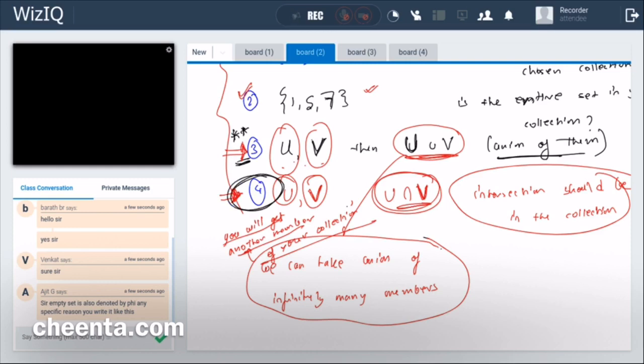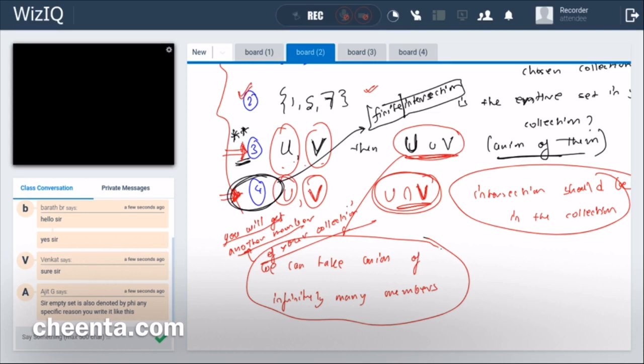The fourth statement is finite intersection. So though you demand that infinite union is part of your collection, you will only demand that intersection of finitely many members of your collection be in your collection.